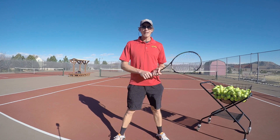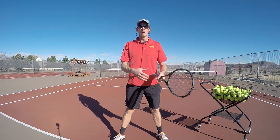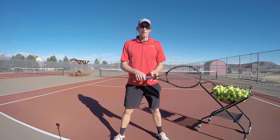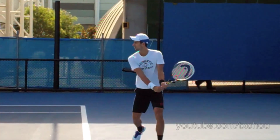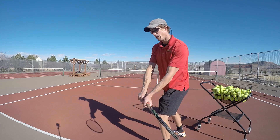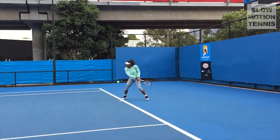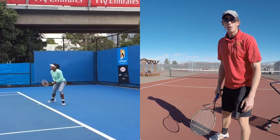We talked about how the legs need to be equal, and usually on the backhand side we're weaker on one side — typically the left for right-handers. The idea is to strengthen that side. You can see from clips of the pros hitting that they transfer their weight really well. When hitting straight ahead, they always have their weight planted on their back leg. If the back leg isn't strong, you're out of luck because you need that leg to transfer your weight forward.